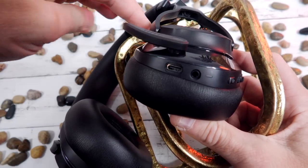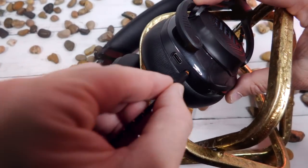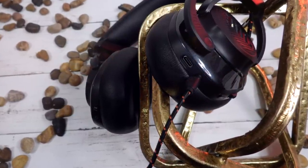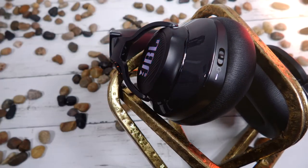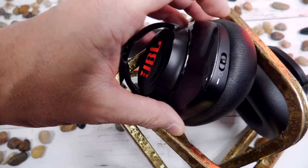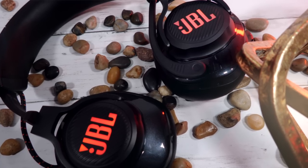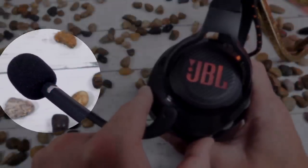It's kind of interesting because when you flip up the mic it also mutes — a little redundant to have both functions. You also have a sync indicator light that flashes when you're syncing up to the dongle, a 3.5mm jack you can run into a controller, cell phone, or any audio device. On the right back ear cup you have your USB-C charge port, a power indicator light, and a power button — when you hold it up that's the sync position. On both ear cups you have RGB as a JBL logo, which you can customize in the software. The microphone also has a mute and active indicator light on the end.